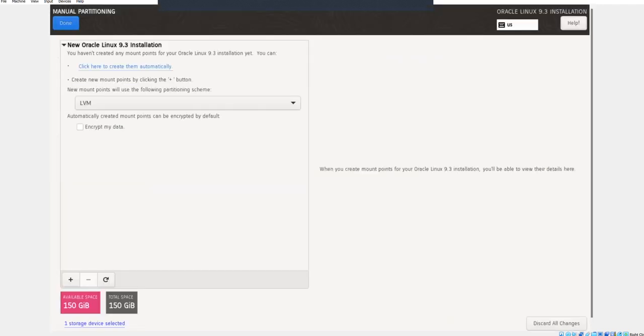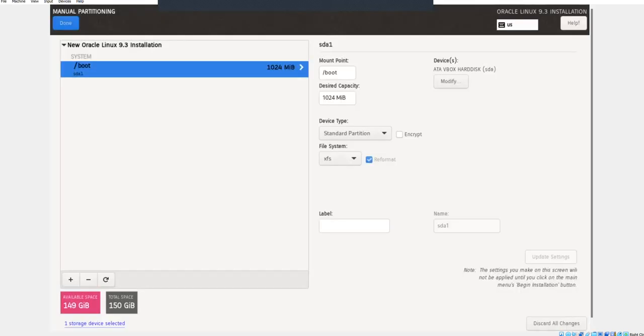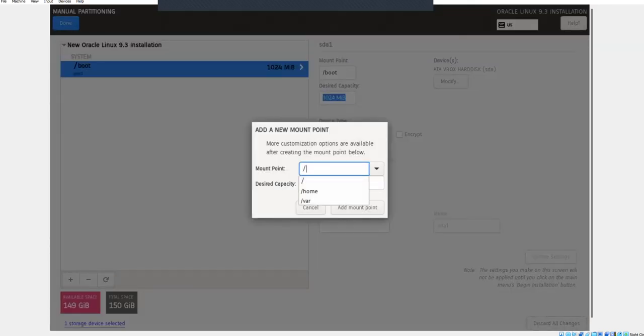So once you hit done, the next page will appear, where you have to create multiple partitions. So you have to click on the plus icon here. Once you click on the plus, you have to create the different partitions. The first partition that you will create is /boot. And as we decided, it should be 1 GB. After that, click on add mount points, and then you have to click on the add option. Once you click on add, then you have to type the / mount point. Here we'll be creating a 30 GB partition.